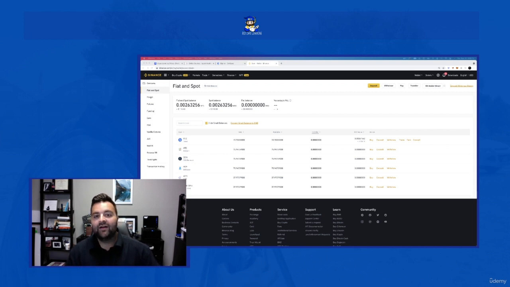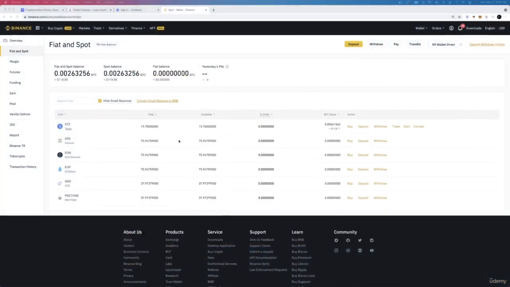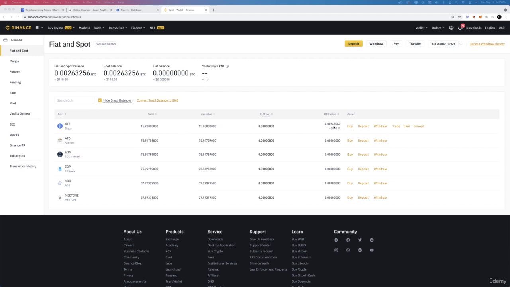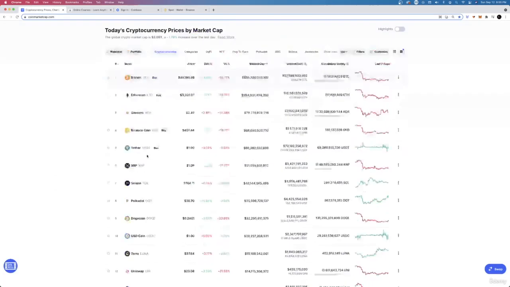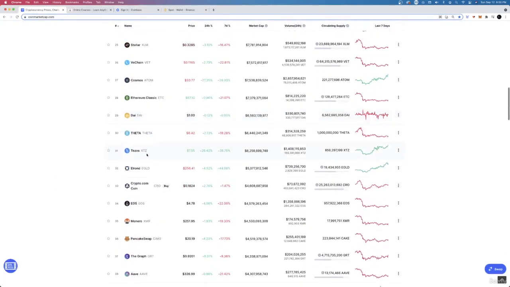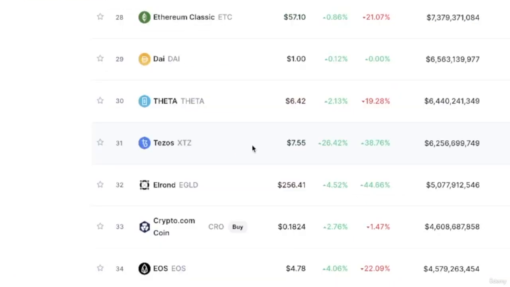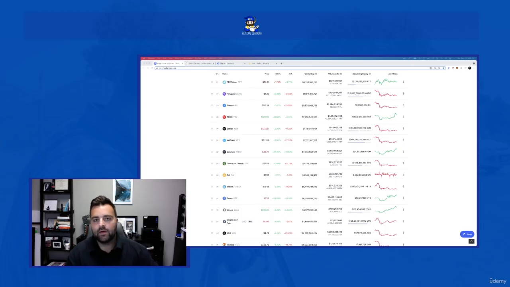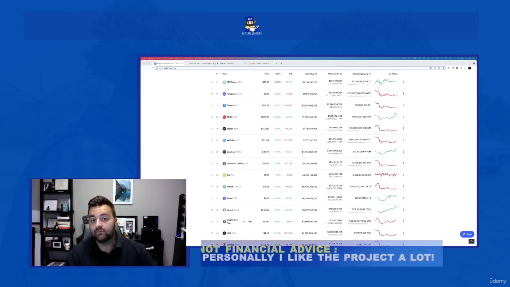So now we have successfully traded our Dogecoin for XTZ. So we got rid of our almost 500 Doge, and now we have some XTZ. So hopefully our XTZ will just rise up in price. I'm bullish on it. And then if we look, XTZ, the Winklevoss twins backed this a long time ago. So the way I look at this is I'm comparing Tezos to other coins that are above it, and I think it should be at least top 15.